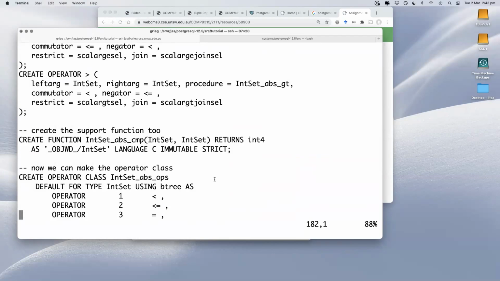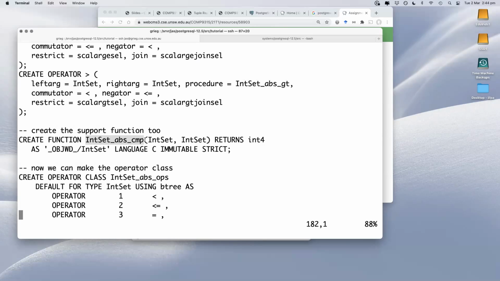Yeah, if you want, you can, and in fact, it would be a very good idea to have a lower level function that performs various comparisons on intsets. And then all of these things, where is it? Intset_abs_gt is simply a call to this function.